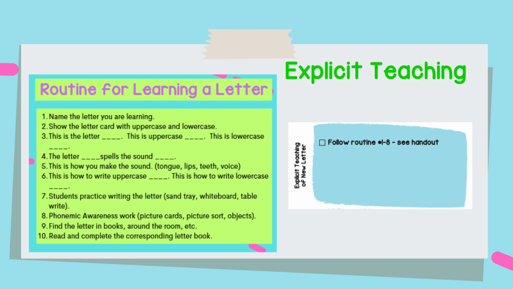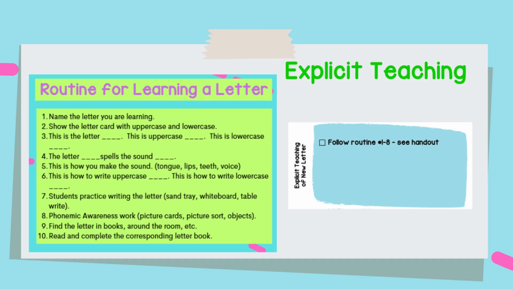So here's a breakdown of each step and what the teacher might emphasize in that step. So the first step is to name the letter. Basically, in this step, you're going to introduce the letter by name. So you're going to be showing them the letter or just saying the letter to them at this point. Step 2, you're going to show a letter card. So my sound wall comes with letter cards for all of them, and also you have a sound deck card with letter cards. You're going to show them the letter cards so they can visually see what the letter looks like in uppercase and lowercase.